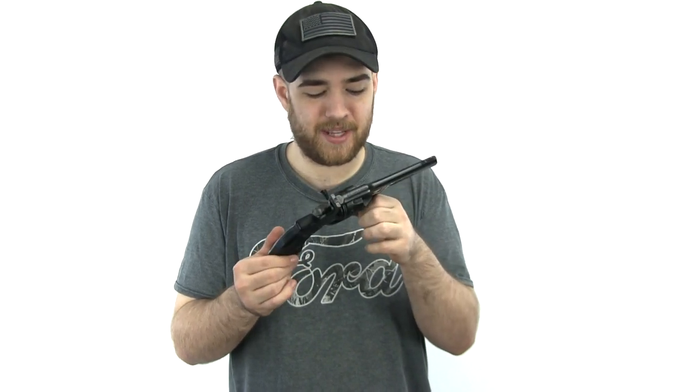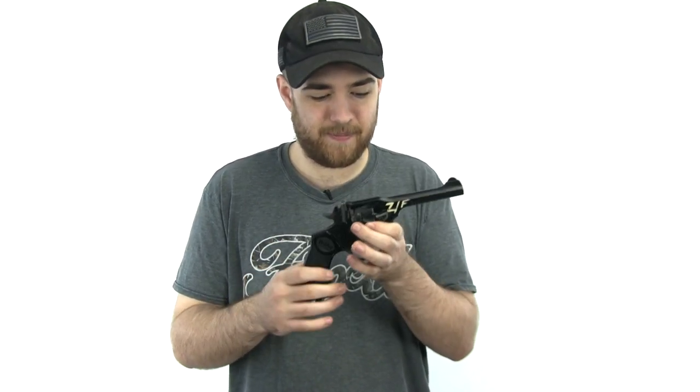And then the single action is also kind of heavy, but it's not bad. For a service gun, I mean, I guess I've shot a Nagant revolver, and I felt that double action trigger, so maybe that's why I'm looking at this one so favorably, but I really do like this handgun.